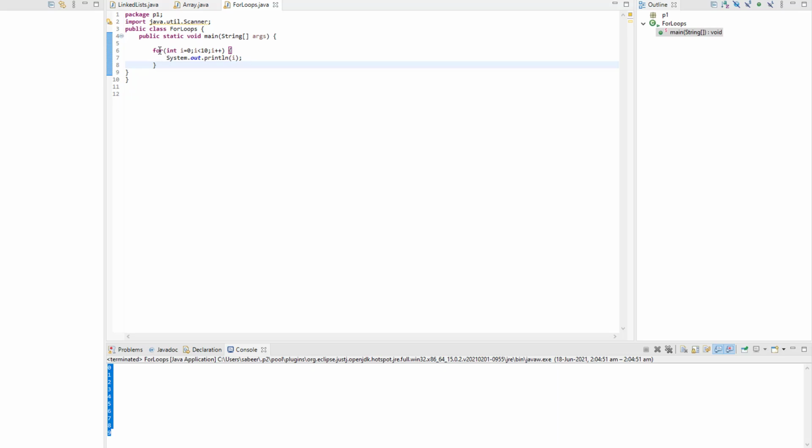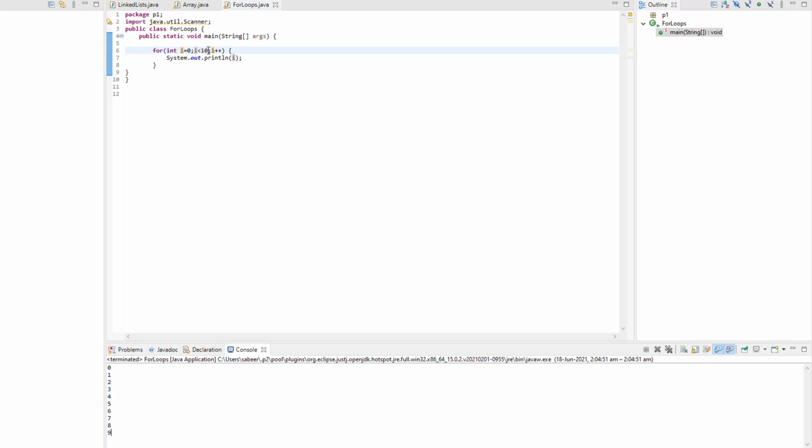So every time this loop runs, for the first time i is going to be 0 because we have already set i equal to 0, and then it's going to print it out, and then there is an increment. After the increment, i will be equal to 1 for the second time, and it's going to print out 1, which is right here. For the third time it's going to do the increment, so i is equal to 2, and then prints out 2 just like this, until the very end when i is lesser than 10, which is 9.